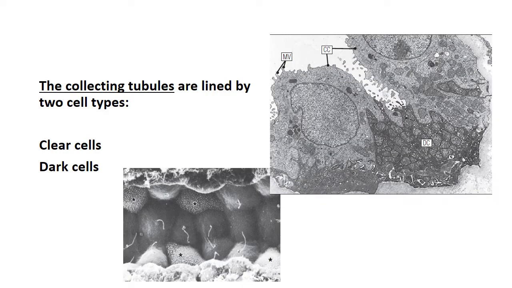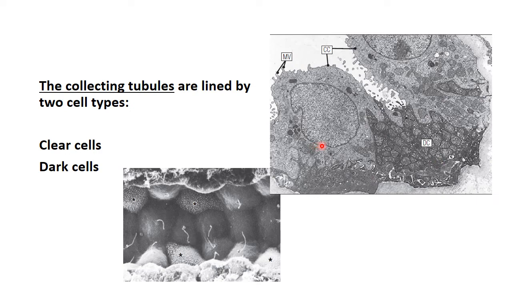The collecting tubules and collecting ducts basically have the same lining epithelium, and these are lined by two cell types. We have the clear cells that are most abundant, and from their name they are lightly stained cuboidal cells with a few cytoplasmic organelles. As we can see, this is an electron microscope image showing a clear cell in the wall of collecting tubule. These cells have basal enfolding, basement membrane enfolding, prominent in the proximal part, but this will become less evident and gradually disappear in the distal part of the collecting duct.